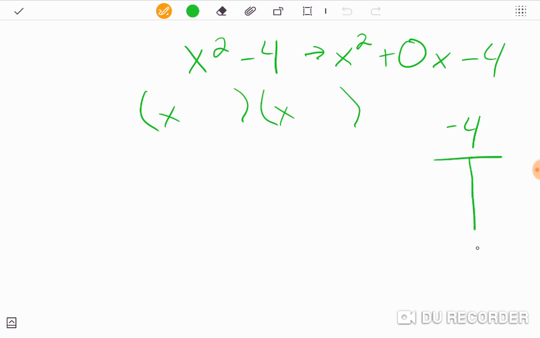Well, we already said last problem, if you have a negative c, that means your signs are going to be a positive and a negative. So we're going to have 1, 4, and we're going to have 2 and 2. I mean, if you want to put both of them, you can. Okay, so we're going to have a negative 1 and a positive 4, a 1 and a negative 4, a negative 2 and a positive 2, a positive 2 and a negative 2. Well, which ones of these are going to add together to give you 0? It's obviously not going to be the 1 and the 4, but the negative 2 and the positive 2, that's the route it goes.